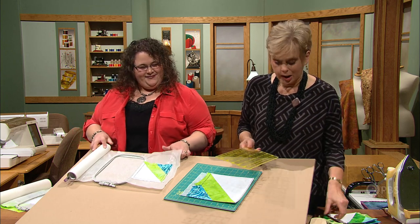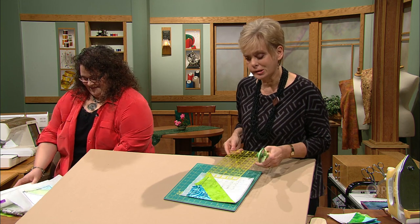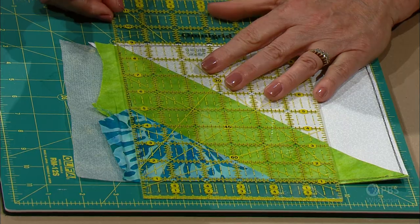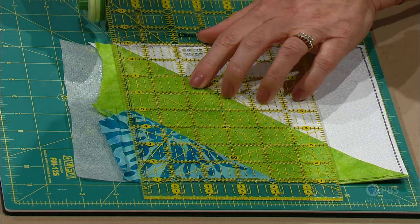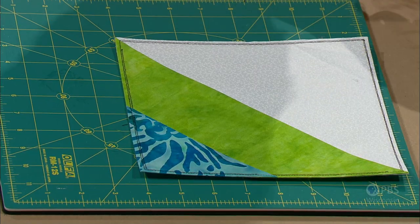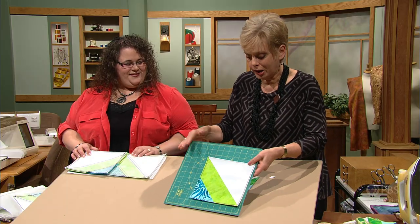be quite a few. And because of the preciseness of the stitching line, you can use those as guidelines with your ruler. And Denise recommends just to trim an eighth of an inch, which isn't very much, right from the last stitching. And my goodness, all of your blocks are perfectly sized. You wouldn't have that black thread, but you'd have perfectly square blocks.